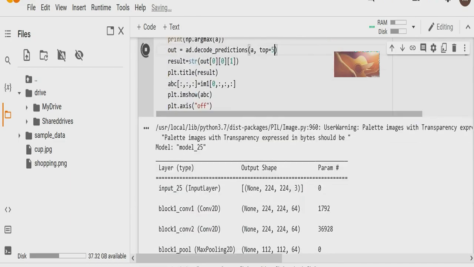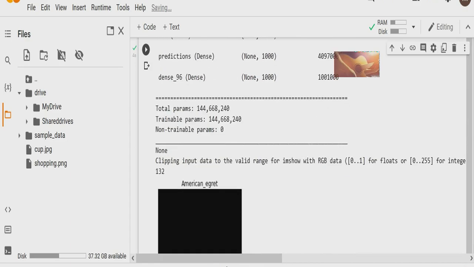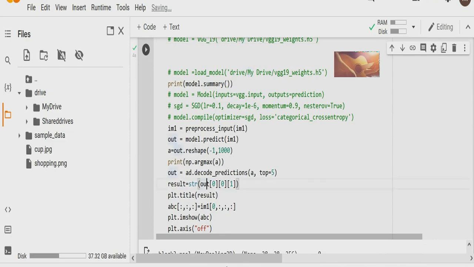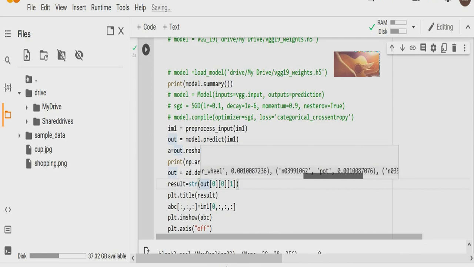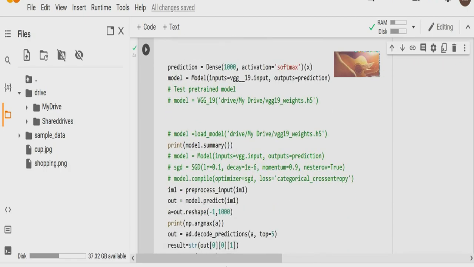So we can use any of our images and pre-process it according to our need. So that will be much better. Pre-processing as per one's need. That is much better. American aggregate, torch, car wheel, pot, plunger. It is not able to see the image, I think. If I do the pre-processing, then it will be.